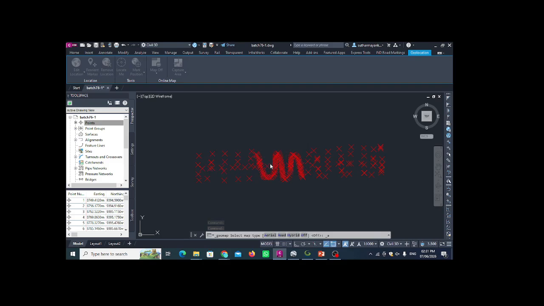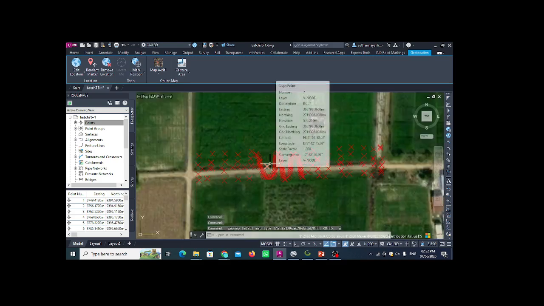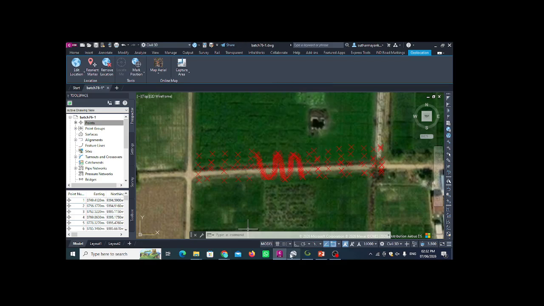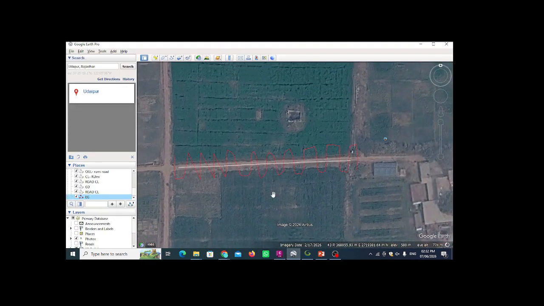If we say yes, we are going to enter into the Google Map itself inside Civil 3D. We have to wait one or two minutes because it will take time. Now you can see all the details. This is our Google Earth area from where we took our points.